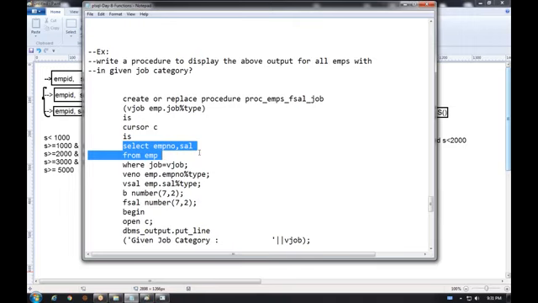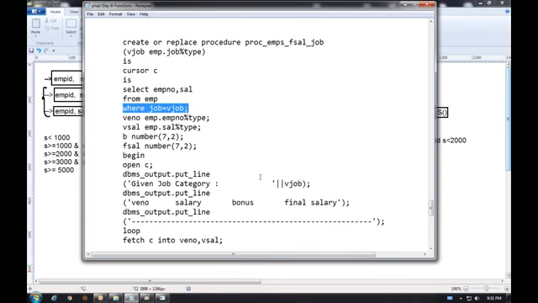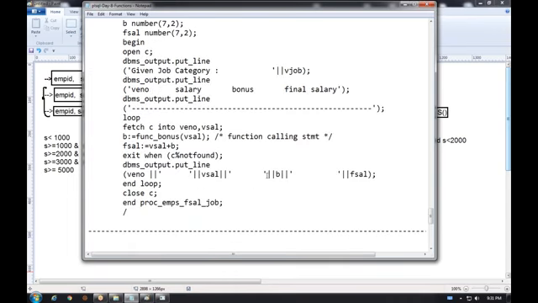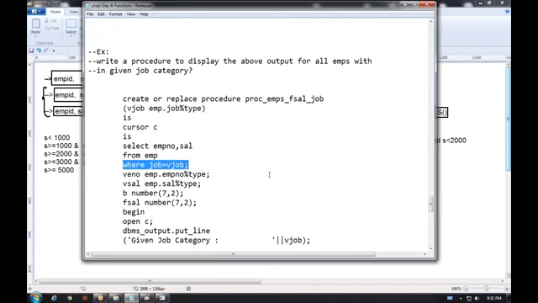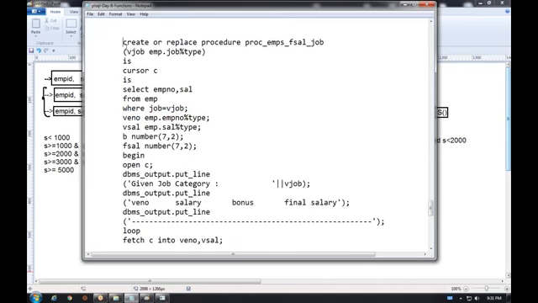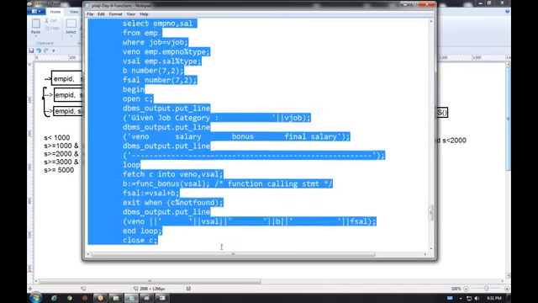But in this procedure, you are selecting employee numbers and salaries from the given job only. Additionally, you are writing this line. That's all. The remaining complete program is similar to the above program. Since the above procedure handles multiple records, this procedure also handles multiple records.